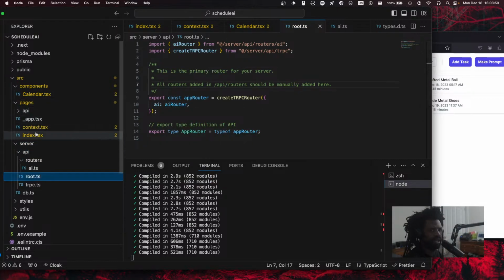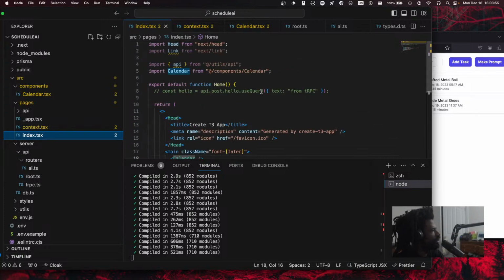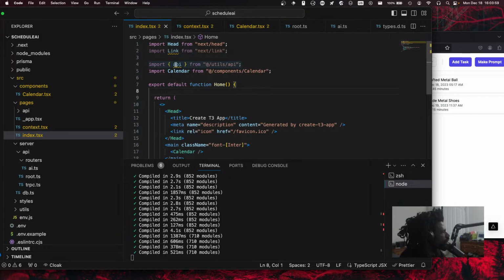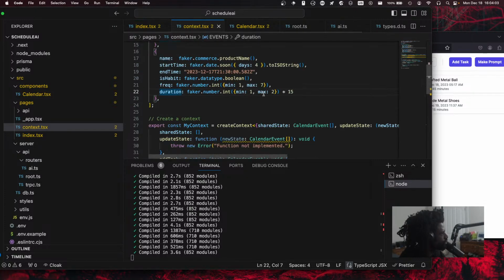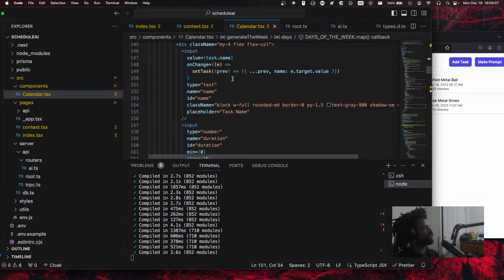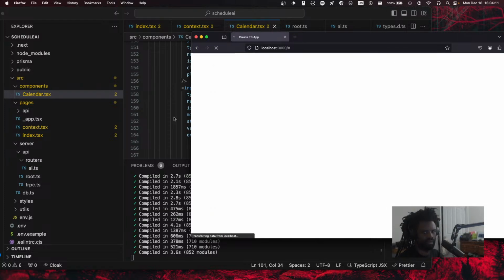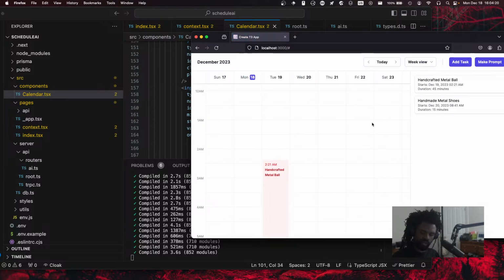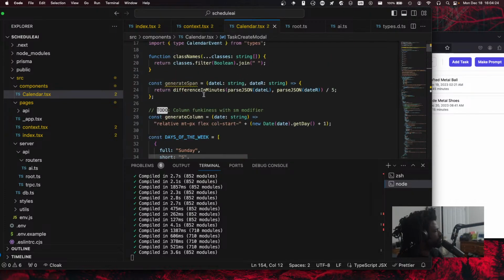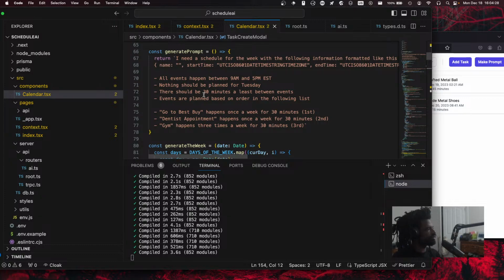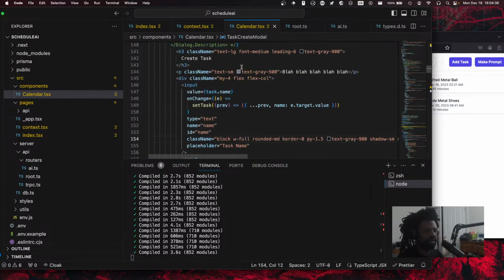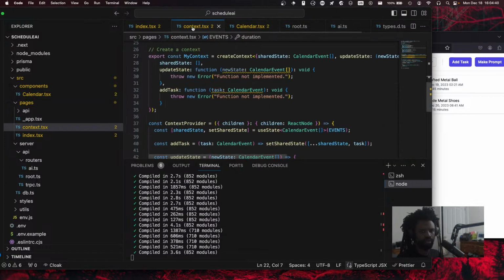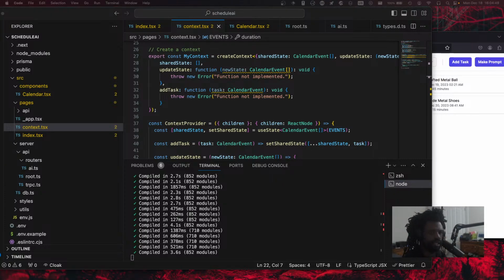So now for the index page, is there an easy way to make a marquee?